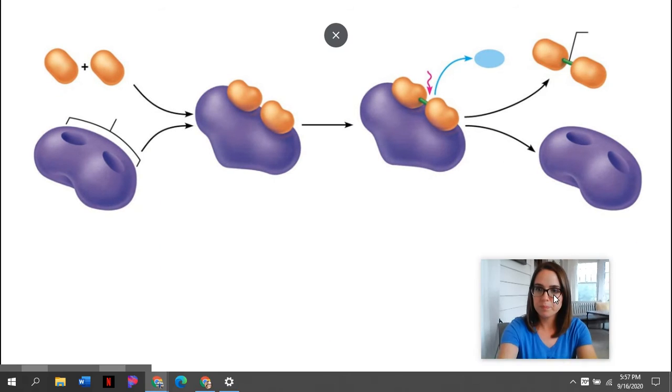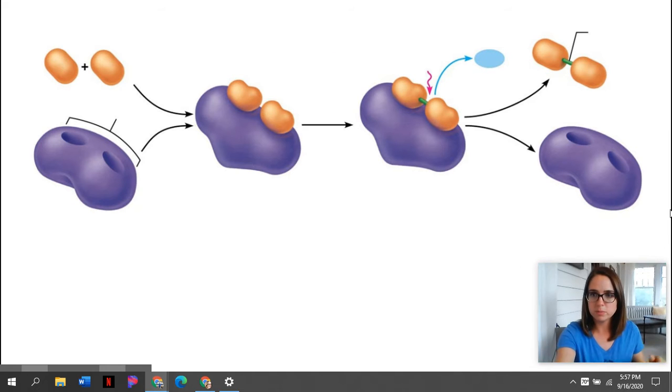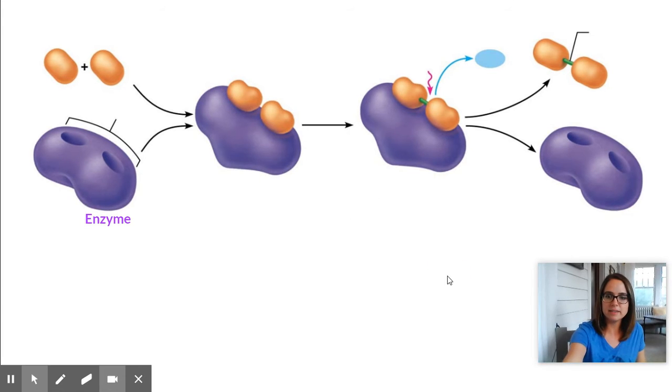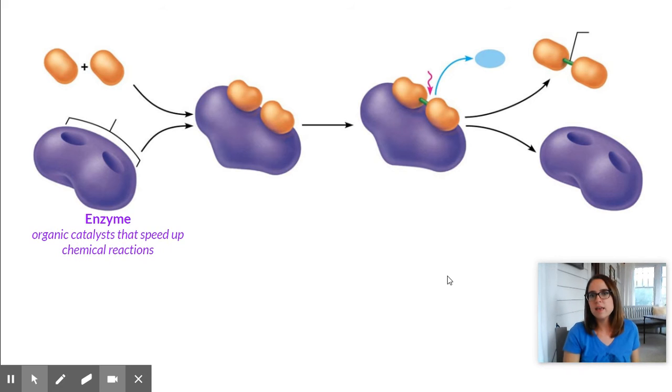All right, so in the middle of this page, I believe we're still on page 2, you have this picture of this purple kind of bean-shaped structure. And this purple structure here is representing an enzyme. And an enzyme is defined as an organic catalyst that speeds up chemical reactions. A catalyst definition literally means speeds up chemical reactions. So if you're in chemistry class and you're heating up your chemical reaction, that's a catalyst. Heat is a catalyst. It just speeds it up.